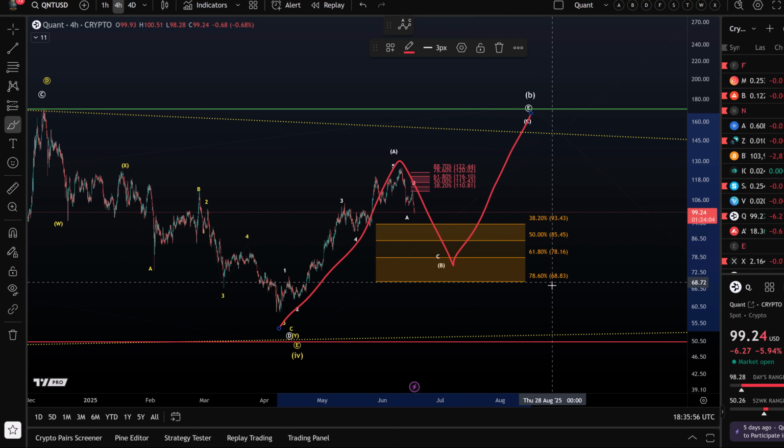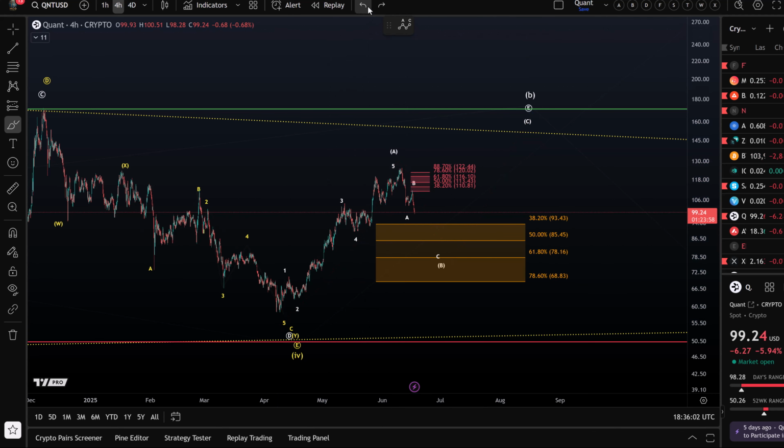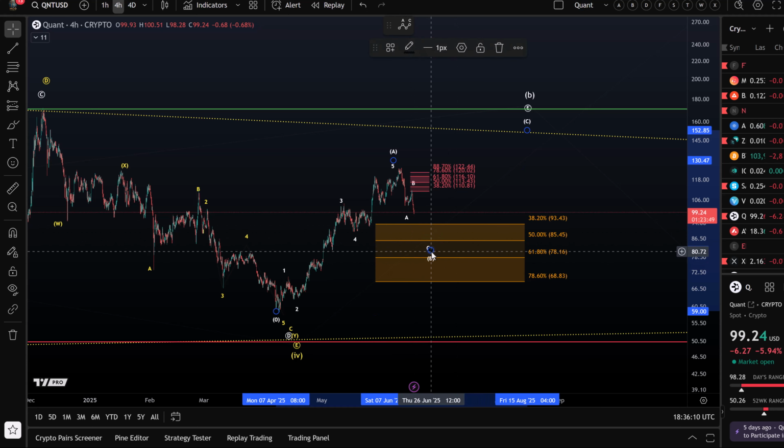And there are 4 Fibonacci levels here. And these might be tested, so we can pay attention to those when we test this area. And it might very well be that we are already in the C wave here to the downside. So I would expect a test of this support area next. Definitely interesting for those who are interested in QNT and interested in potential short-term trade setups.